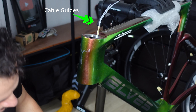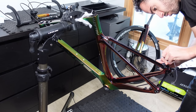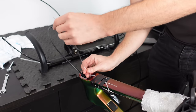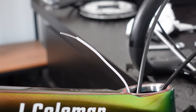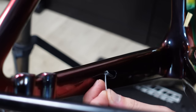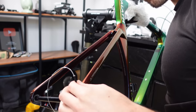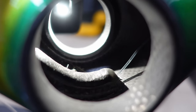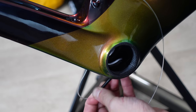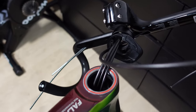I followed a similar strimmer cable process for the frame. Luckily some kind human had already routed cable guides through the frame, so installing the strimmer cable was super easy. I threaded it through the front and rear derailleur guides and also the rear brake — the front brake goes through the fork, which we'll look at a little later. Once the strimmer cable was through I clamped the end and pulled each cable housing through the frame. The rear brake was probably the hardest because it's the longest and the brake housing is thicker. The front derailleur housing routes to just beneath the bottom bracket then exits the frame — much easier to do this with the bottom bracket not yet installed.